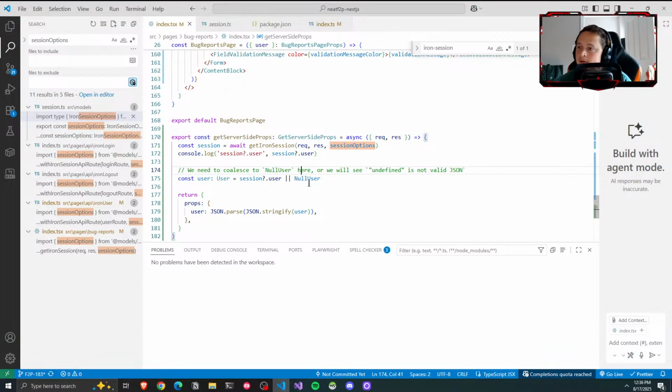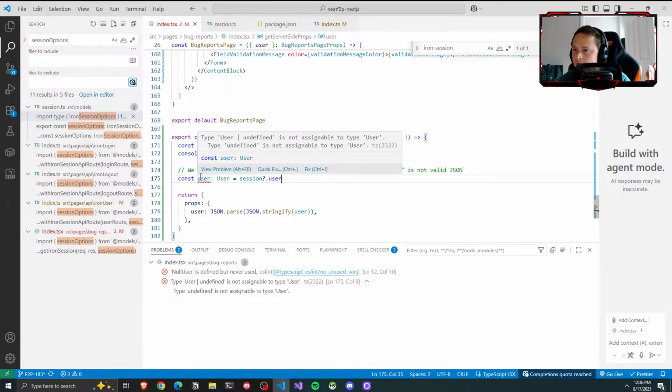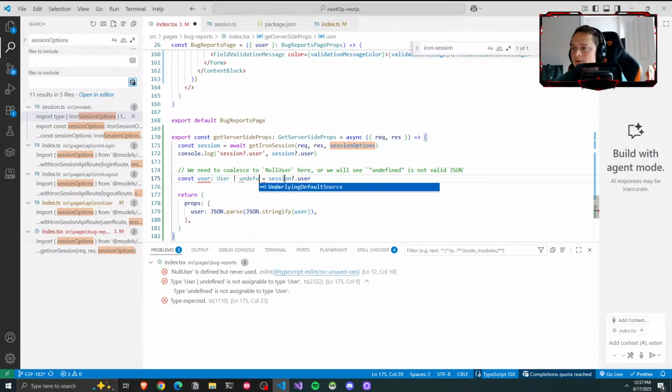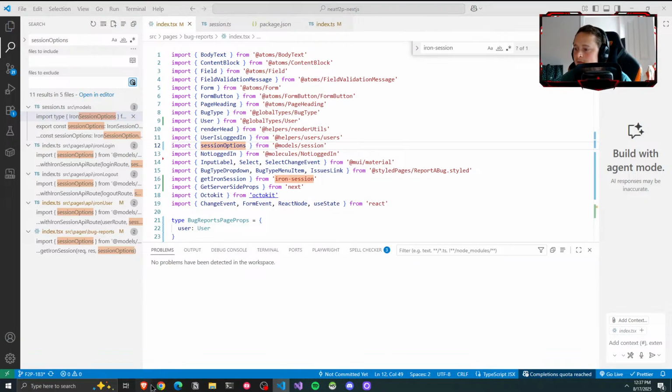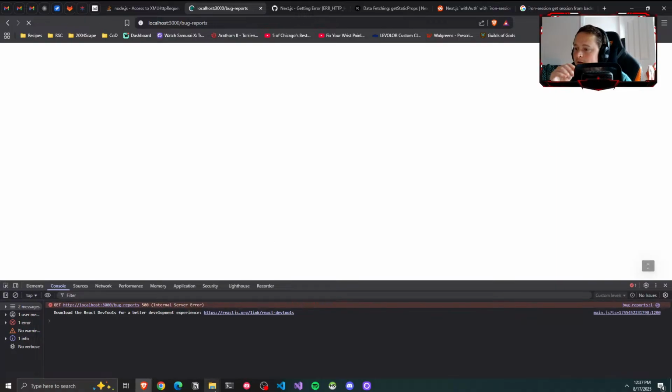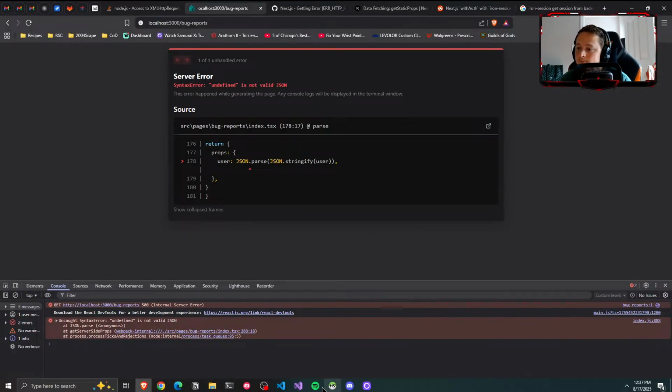But what if we don't default to that then? Okay, so it's saying it can be undefined. Let's just see if it actually ends up being undefined. Probably will, but I just want to know. Okay, it's undefined.